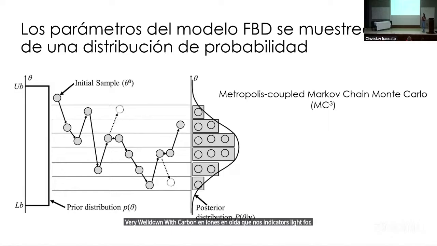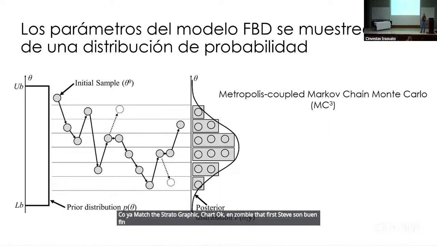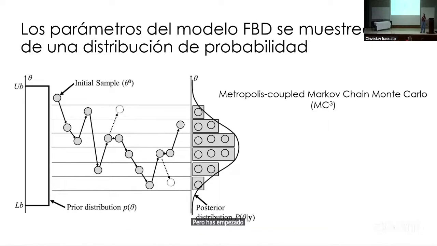Okay, and so this formation has to be very well dated, and it has to be included in the stratigraphic chart, for example, and it has to match the stratigraphic chart, okay? And so that's the first step. If someone finds a fossil that doesn't have a formation, we cannot include that because we don't know if that's true or not.